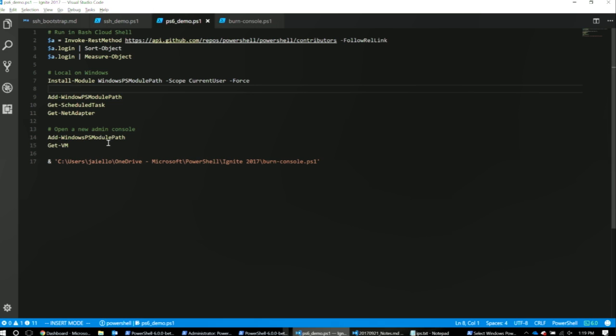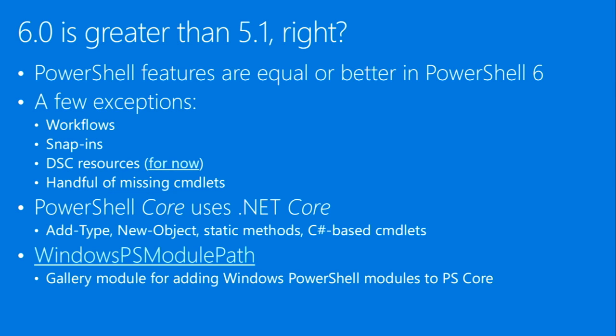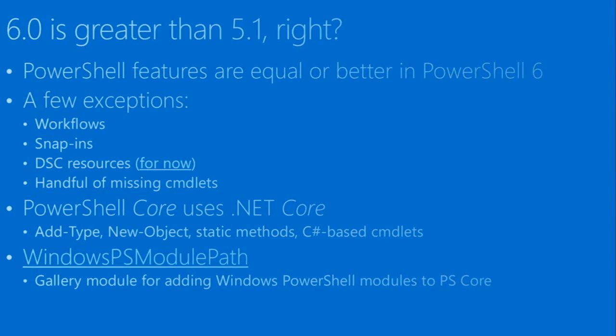Cool. So let's hop back over to the slides. And I want to switch gears a little bit and talk about remoting. So the other aspect of PowerShell 6 that makes it awesome is that as a remoting client that works on any kind of machine, I can now target a Windows server, for instance, from my MacBook without having to pop open an RDP session and open up PowerShell manually through a GUI, right? So I can just install PowerShell natively on my MacBook and remote into the box.